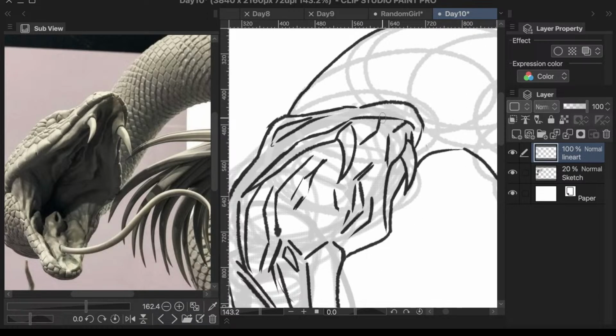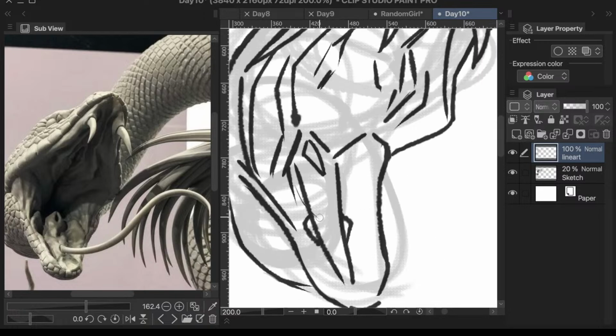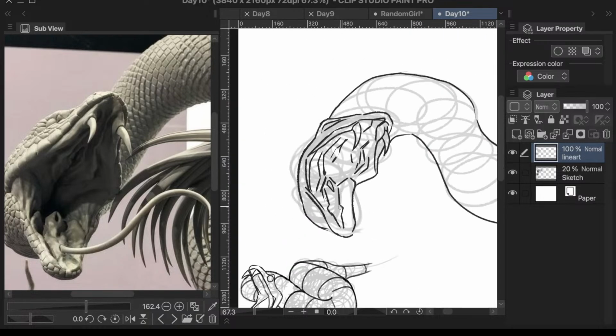It looks alright. Pretty complicated shape, I'm not gonna lie. Seems like the more details you add, the better it looks. So I'm just gonna stick with that principle.